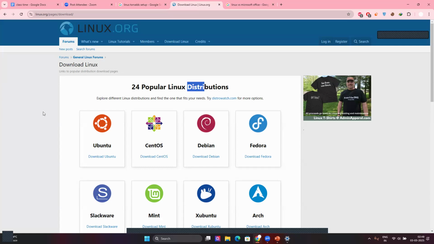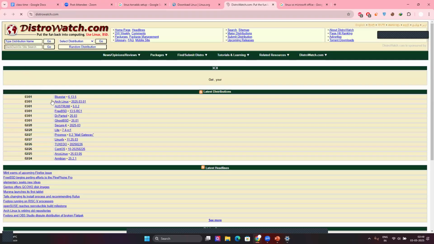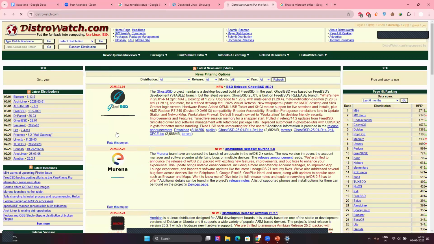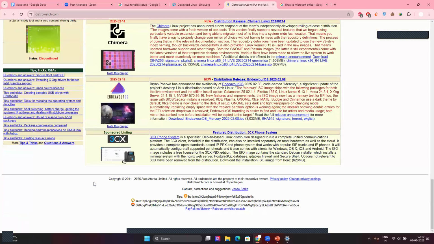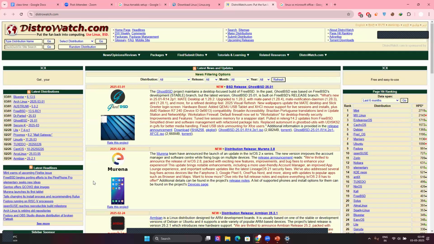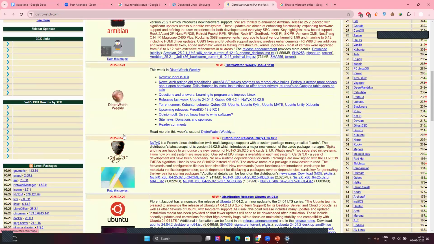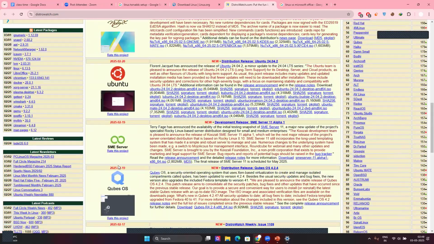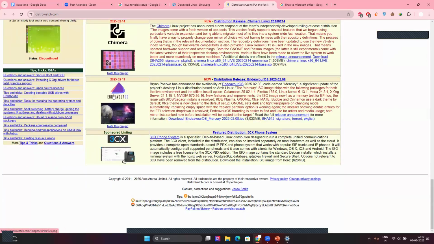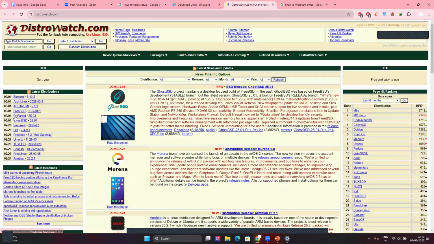Okay, so sometimes you might have heard about a distro version. And here you can see these are the distros. All these are part of Linux only, like Ghost BSD, Mozilla, Ubuntu, Lubuntu, all these are part of Linux only.